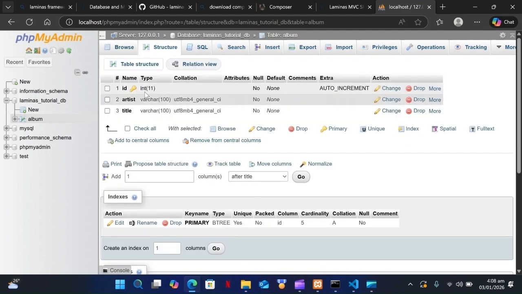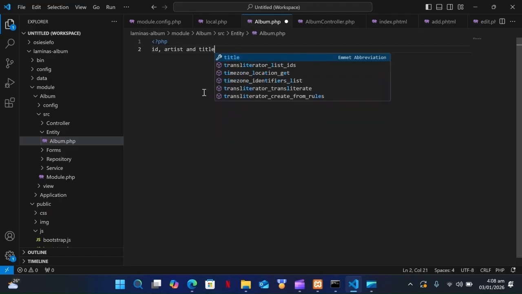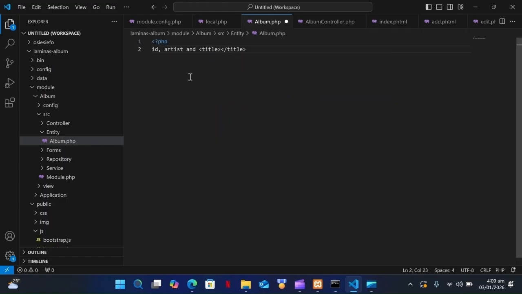So we have to make sure we have the ID, artist, and title. Okay, let's get onto it.